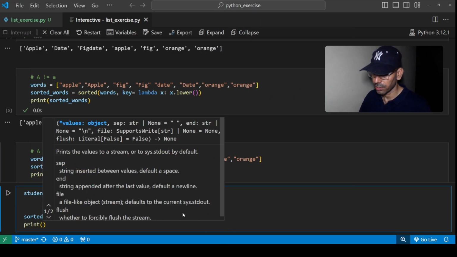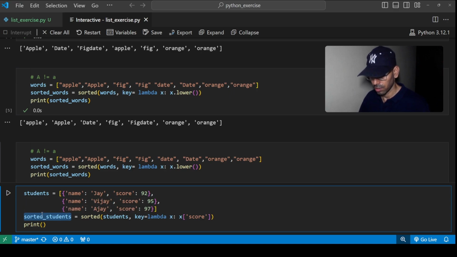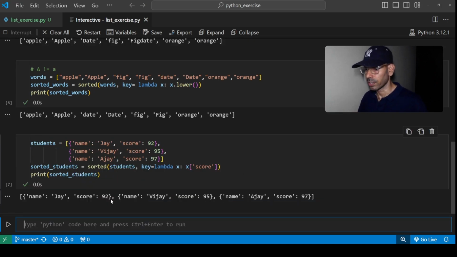Now print the result. Sorted students. It will print the sorted list here. We can see clearly here it first takes 92, and because the new sorted list comes in ascending order, the score values are 92, then 95, then 97.